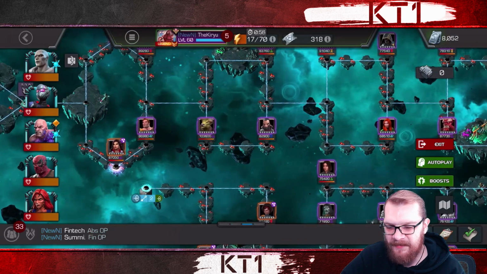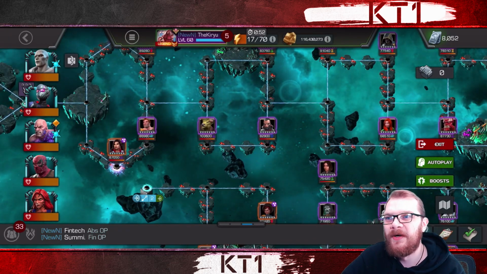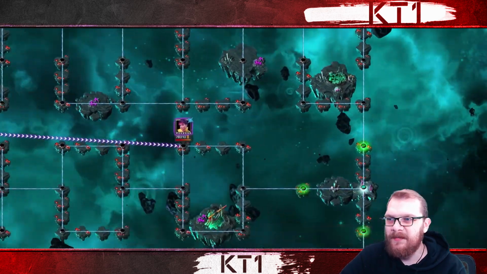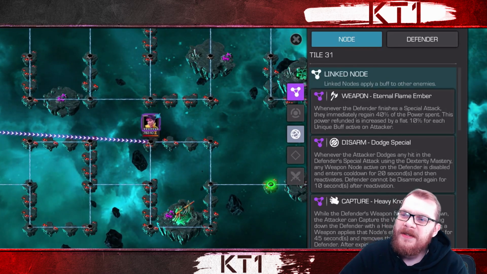There are some fights that will be ridiculously fun, like against that Puncher 2099, because you're going to get a ton of furies on you. Right, so also a relatively easy path. This next one, Eternal Flame Ember, it didn't go as great for me.